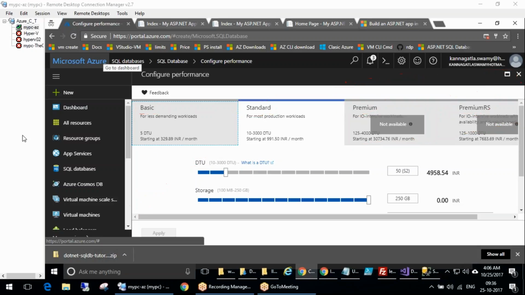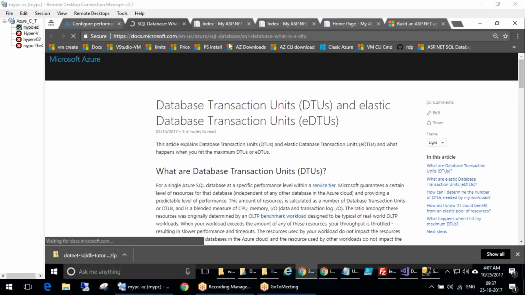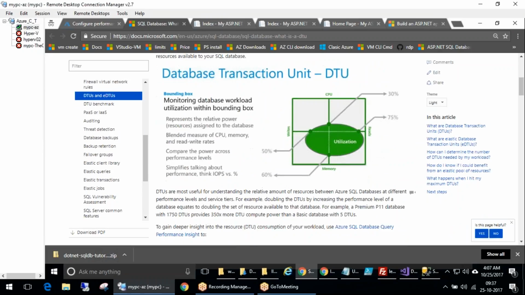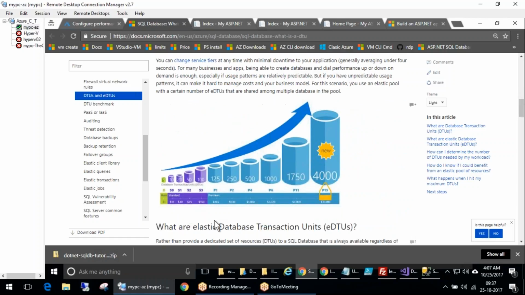So you can only pay with Basic and Standard, and in Standard also not with all of them. That's the high level. Now let's talk about what DTU is. DTU is a kind of calculation done by Microsoft based on data transaction units, so how much data you are able to transact. Basically, it is what kind of performance you are giving to the customer.